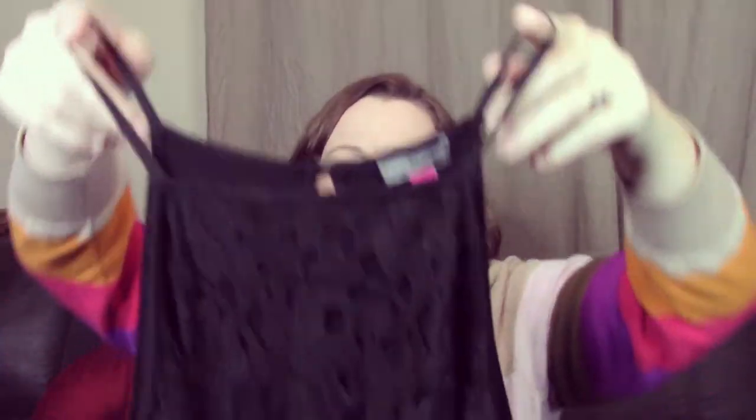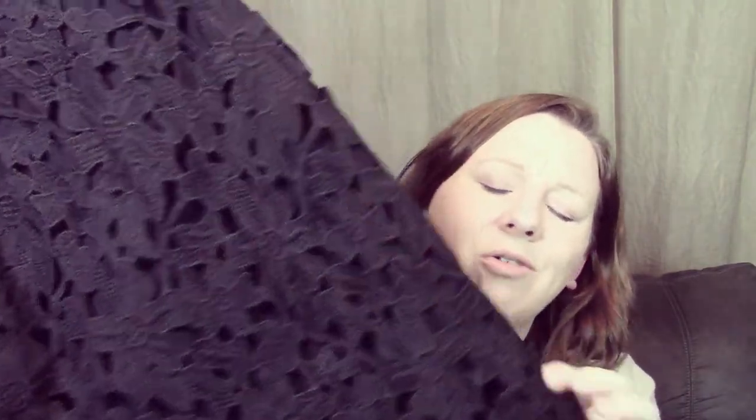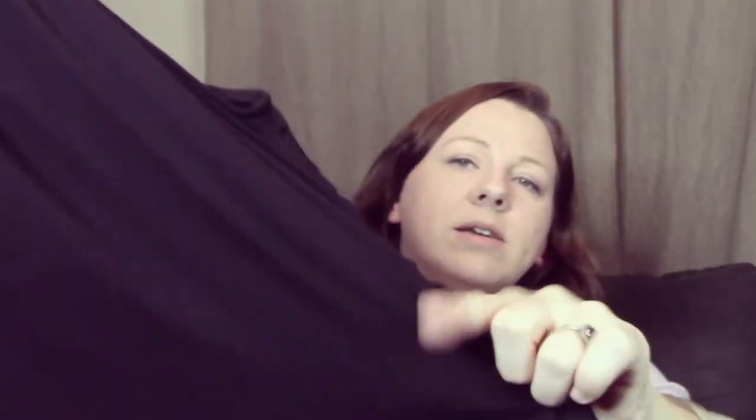I rarely pick up Vince Camuto, but I did because it was $2 and it was a really cute top. It's got these cute flower-like crochet details on it. It's got a keyhole in the back, and it's a sleeveless top — just a basic t-shirt feel. This will come in handy when it starts to warm up. I mean, it's already February, so spring break will be here before you know it and people going down South will buy stuff like that.